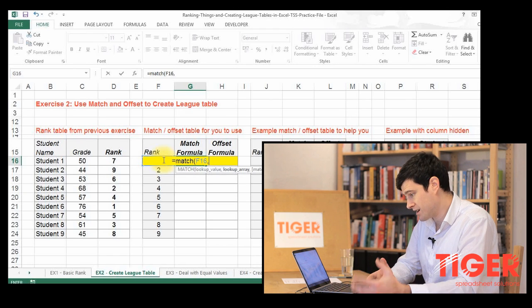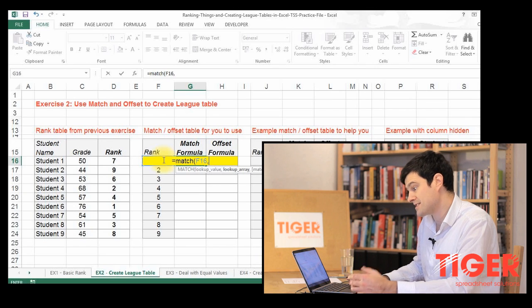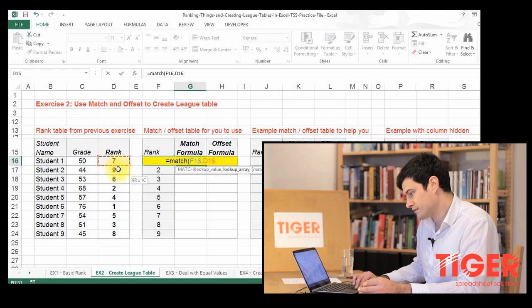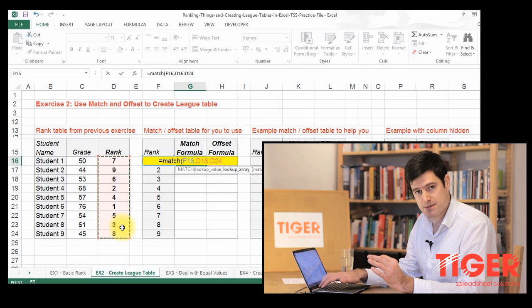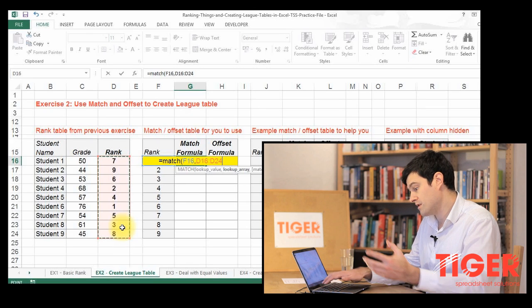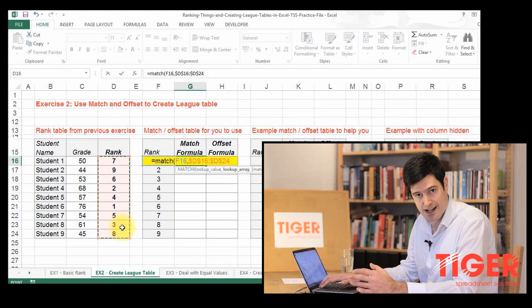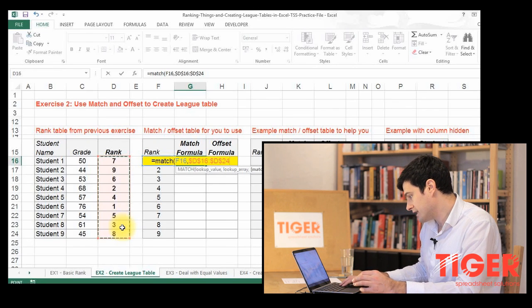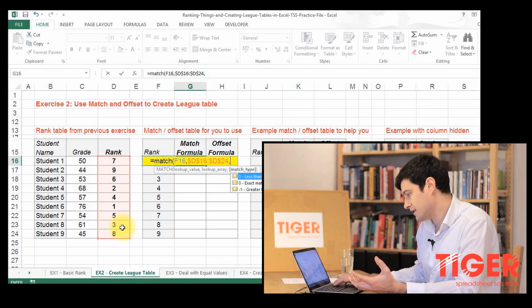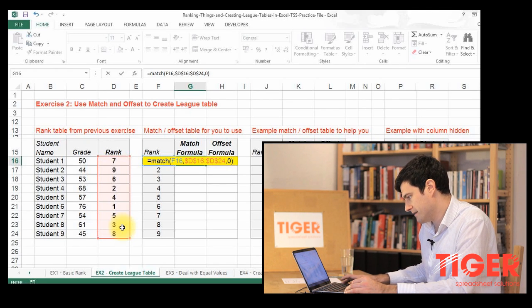And once you hit comma, Excel will ask you for the next part of the formula. So this is the lookup array. This is the range of values that we're going to match our value in. So we're going to go for column D, just here. And again, we're going to make that reference absolute, which means wherever we copy that formula to, that reference will stay the same. You do that using the F4 key, and we can see that the dollar signs have appeared indicating an absolute reference. Comma again, and then we're looking for an exact match. Don't worry too much about that at the moment. Then we're going to close the brackets and hit enter.